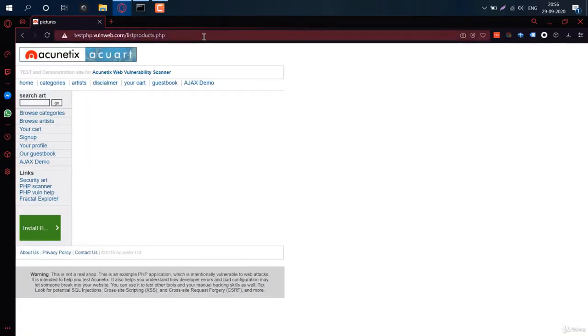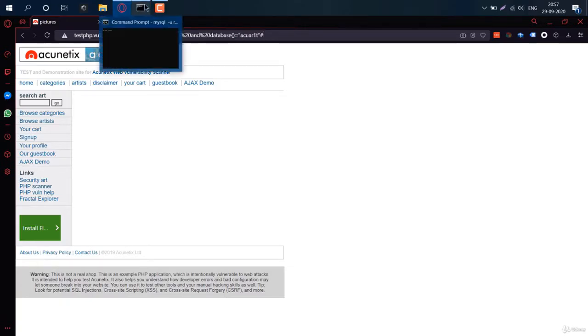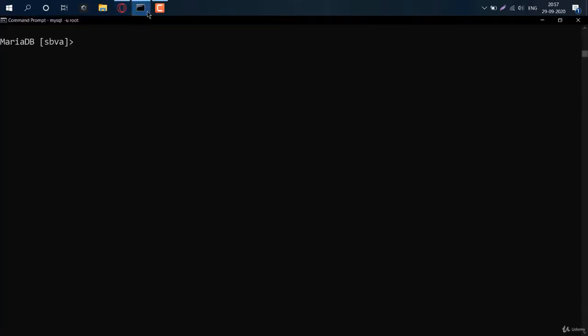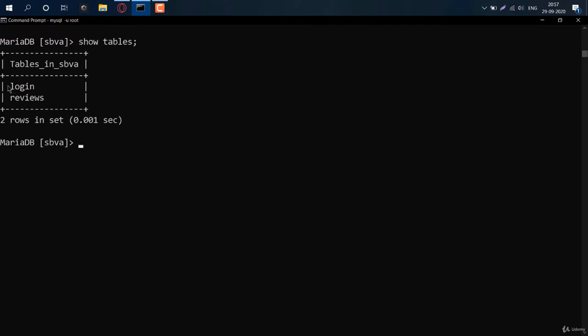This is where the Boolean injection can be used to get data. Now, how do you get data out of it? You can put a lot of conditions here, and you can use patterns like length, substring. Let me show you with examples here. I have this table called login.